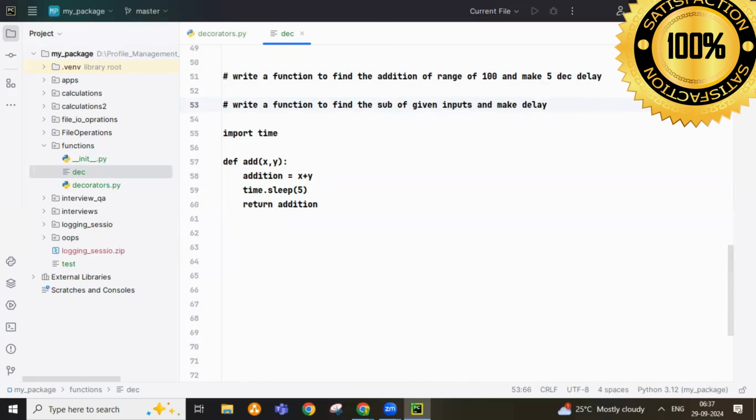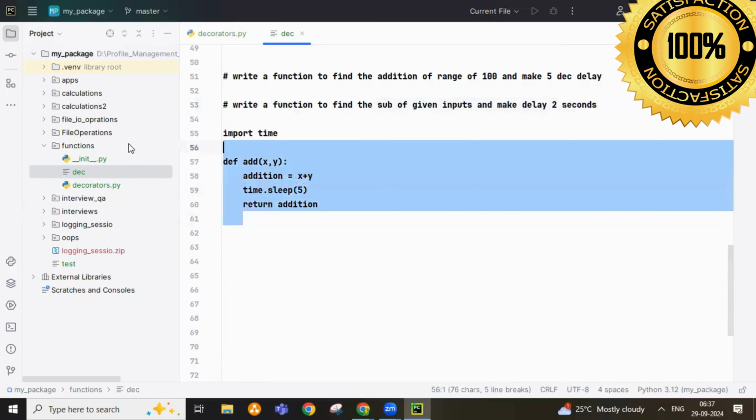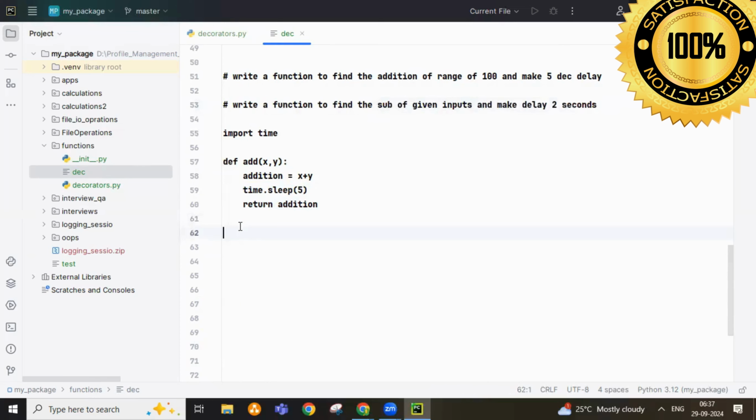No, we are simulating the delay actually. You got it? That's the challenge here. So a delay of 2 seconds. Make sense? Now x minus y, delay is 2 seconds, and return subtraction.